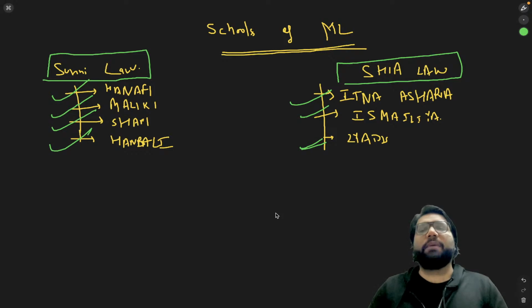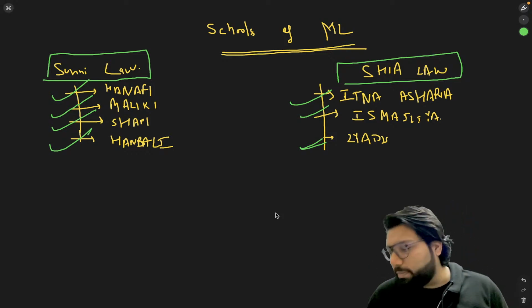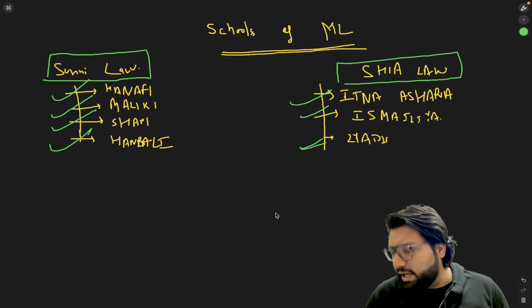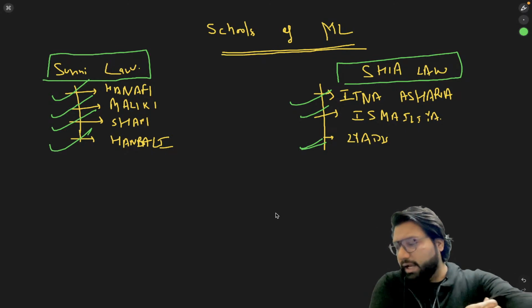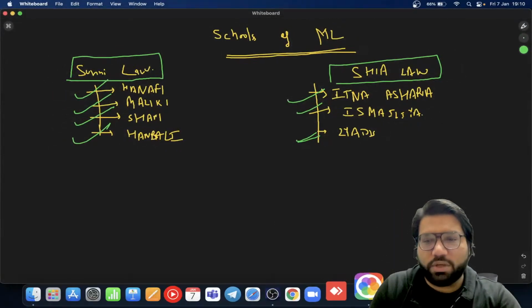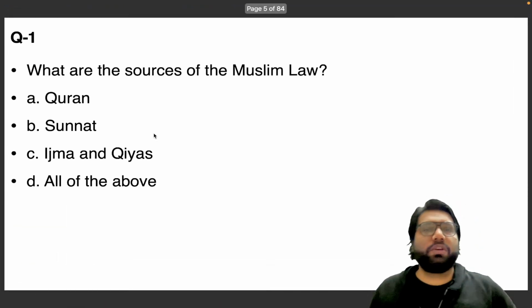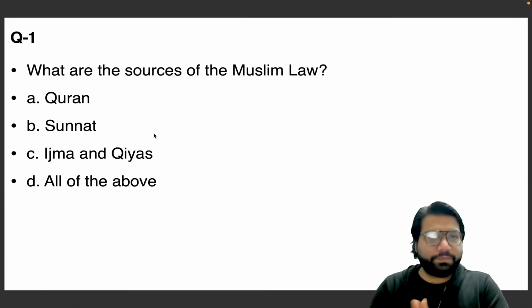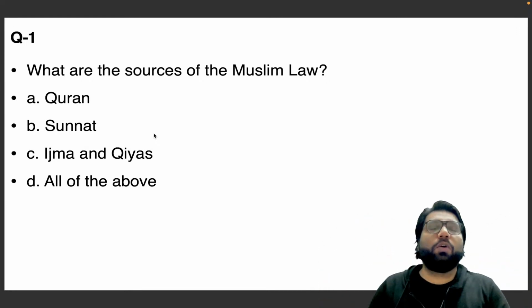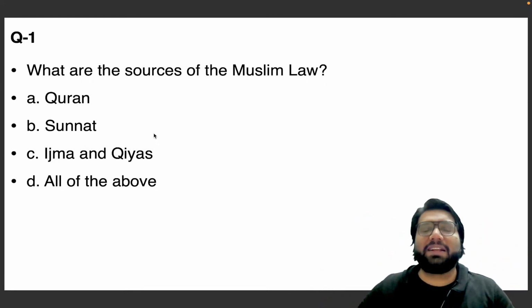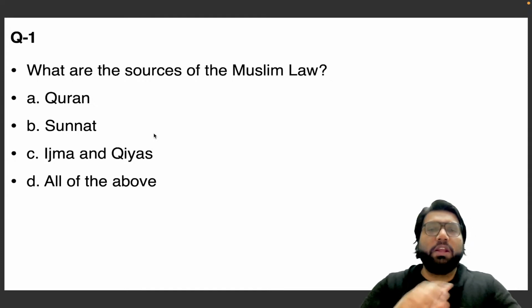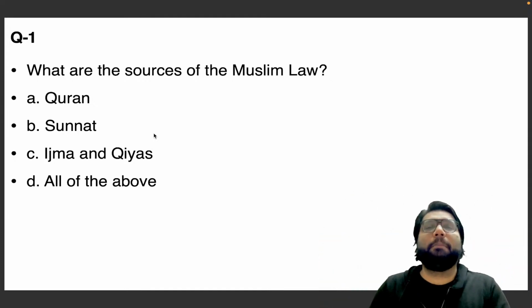Now we will come to the MCQ questions related to all these topics. Very good evening everyone, Natasha, Kanika, and Ayush. So let's come to the MCQ part now. Here comes your first question. Today we will complete the whole concept of first three topics, that is your introduction, Nikah, and Dower, with all these questions combined.